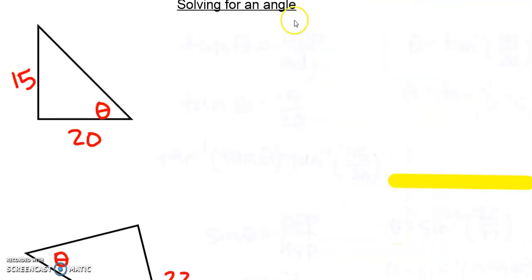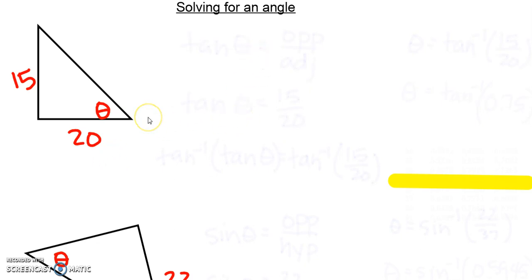Okay, so these are solving for an angle examples. So we're going to be solving for an angle. Sometimes we might have a question mark here or a variable. I've put theta there. So normally we had an x as a side length, and that was our unknown. Well, now our unknown is the angle, and we know 2 of the side lengths. So when we set up our ratio, we're not going to have x in our ratio. We're going to know both of the values.